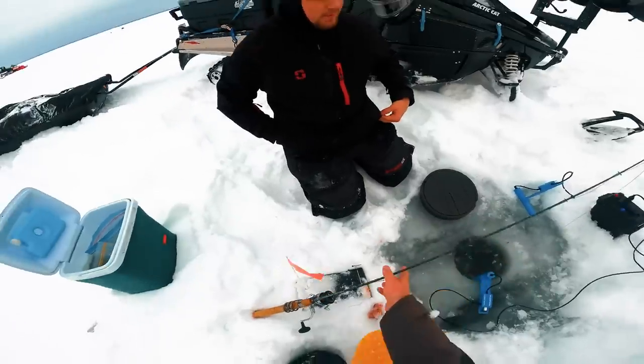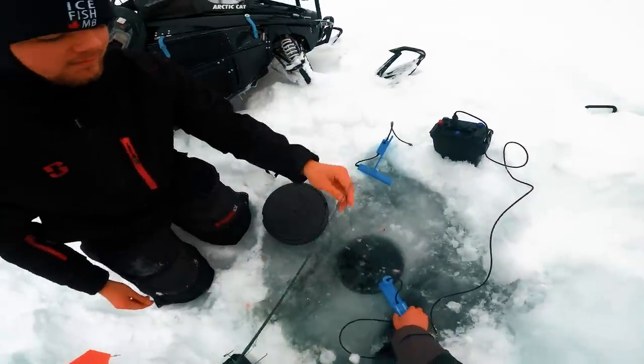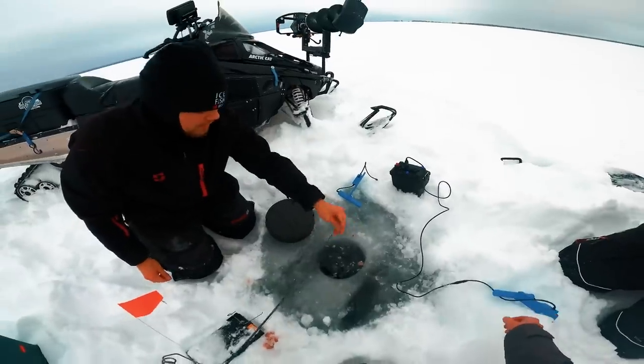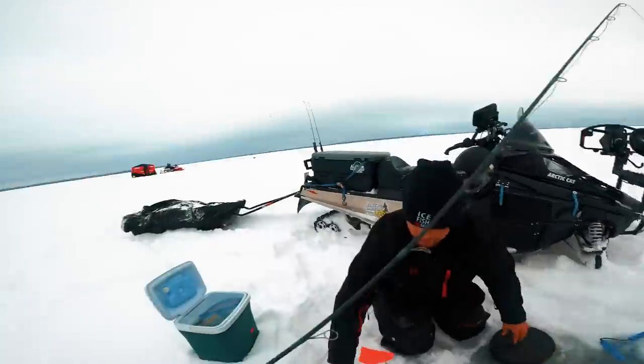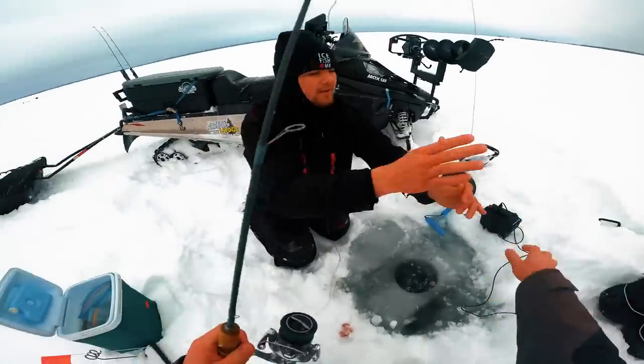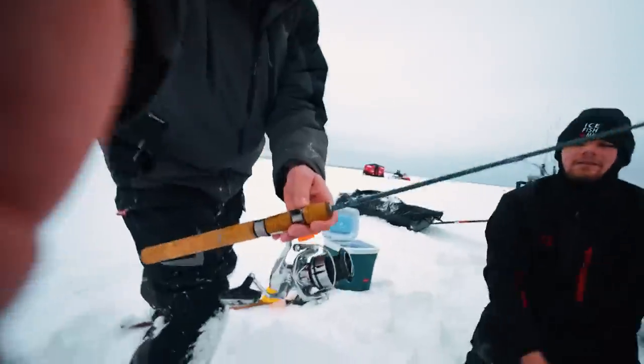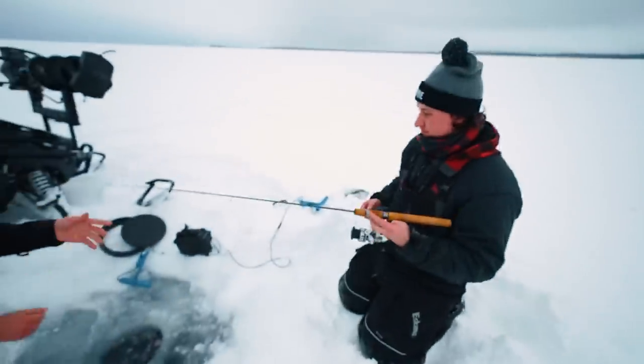Oh yeah! What the? Well, it's a fish. No way — yeah, it's a fish, dude. That got hammered! That's a big goldeye — just got choked. Okay, we got Brandon behind the camera, we're giving it to him. Check your drag. She's feeling, man. Here, take this. Did you check the drag? I did, I did set it before. There we go — Brandon! He's never caught a lake trout before.